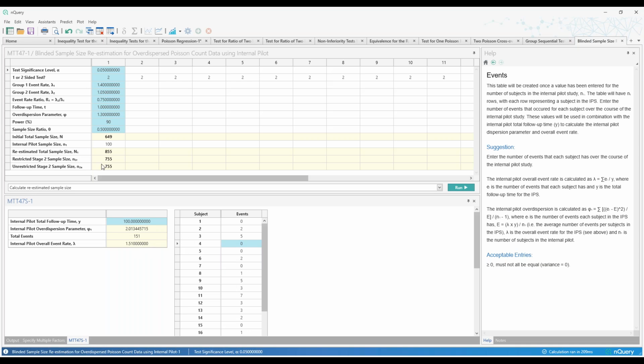A result of this data is that our re-estimated total sample size is now 855, rather than the initial total sample size of 650, which makes sense because the over-dispersion parameter going from 1.3 up to approximately 2 implies a very large increase in the variance, which causes a reduction in power or increase in sample size. So that shows it's very simple to do this type of analysis. Some of this does take a bit of understanding, but it's nothing too complicated.